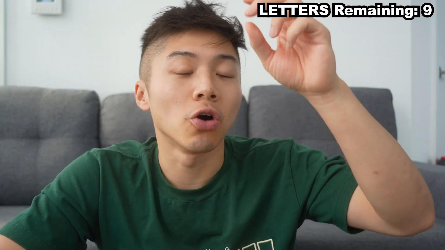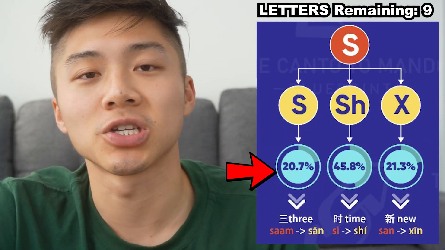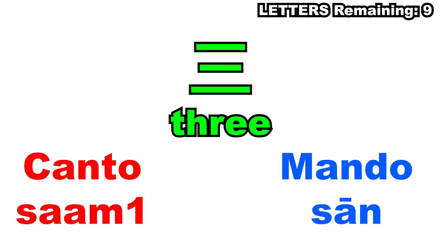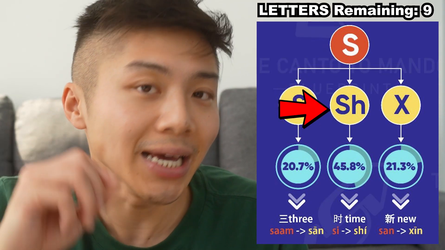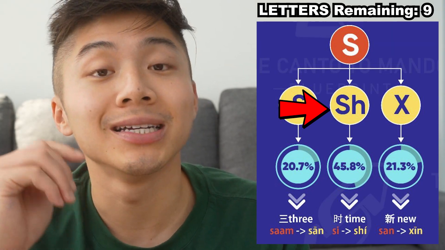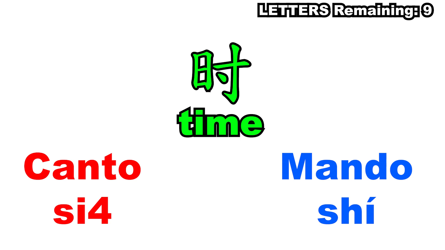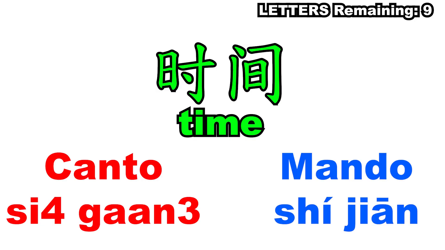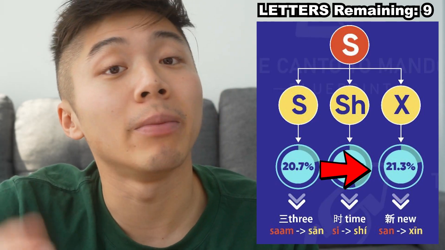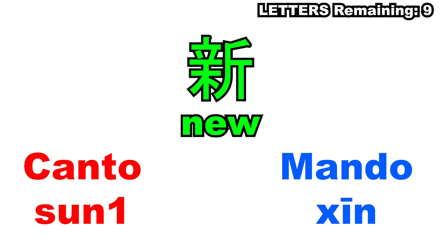Alright, for those benefits, the rest of the initials have a few possibilities when converting to Mandarin. The S in Cantonese stays an S in Mandarin about 20% of the time — so 'saam' for three becomes 'san' in Mandarin. Most commonly, S becomes SH — so 'si gan' for time becomes 'shijian' about 45% of the time. And another 20% of the time, it will become an X — so 'san' for new becomes 'xin'.